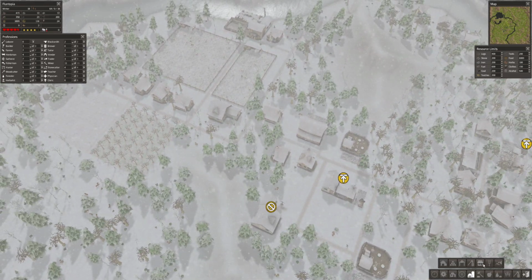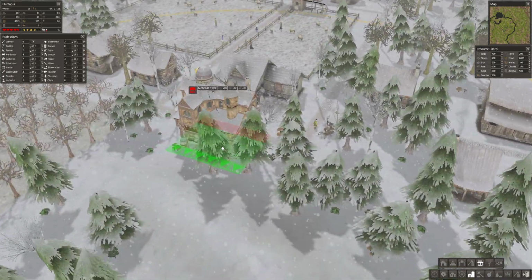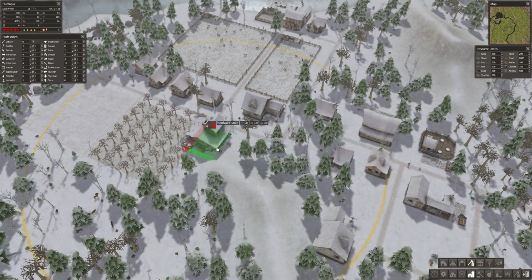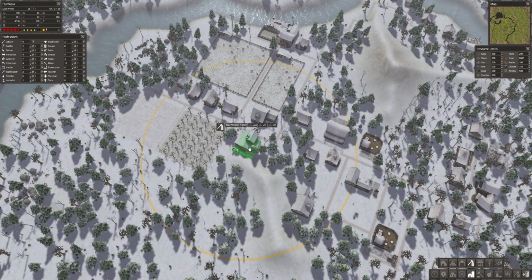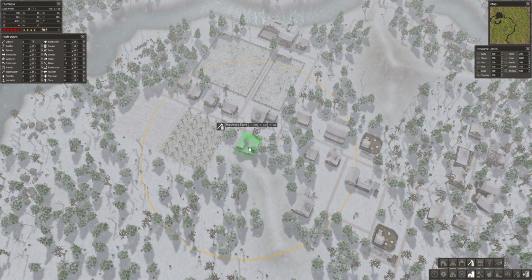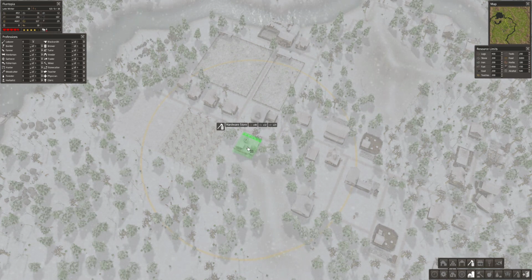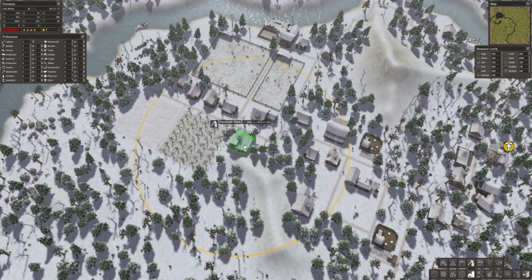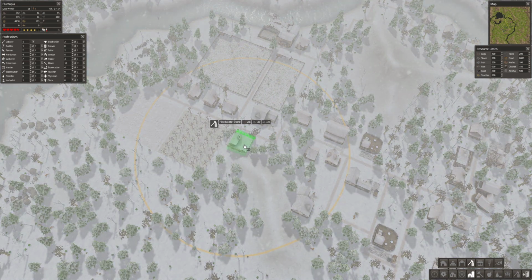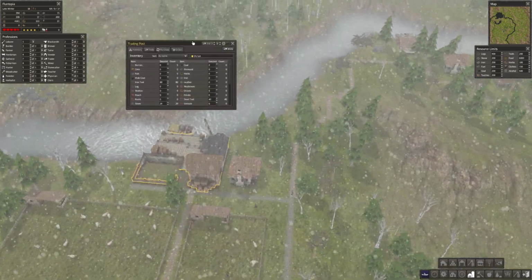Let me check on the general store. Has a better coverage, but I don't like that building. This one also has a pretty large coverage. Could smack it down right here. Get rid of the... Do it even like this. I cover everything. Let's wait on that for now.